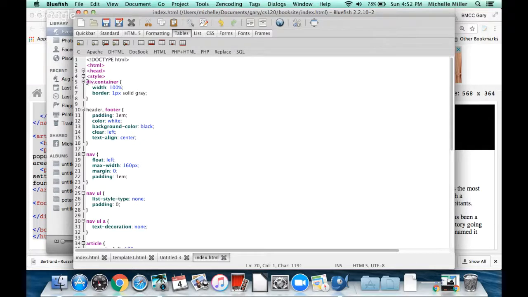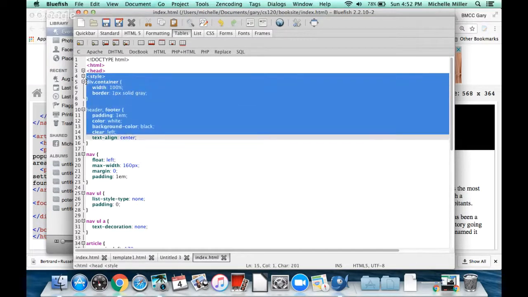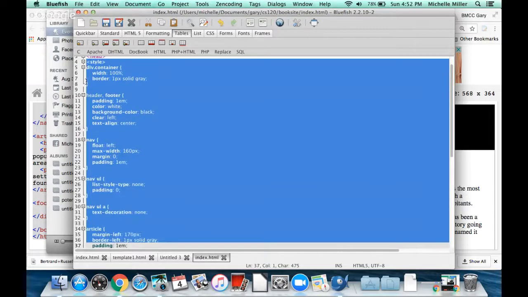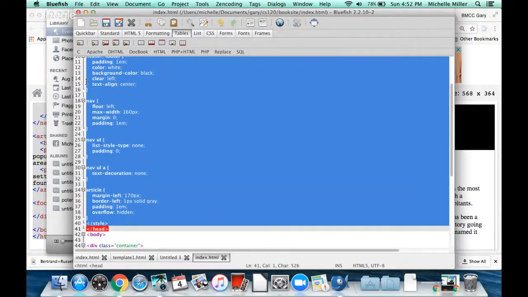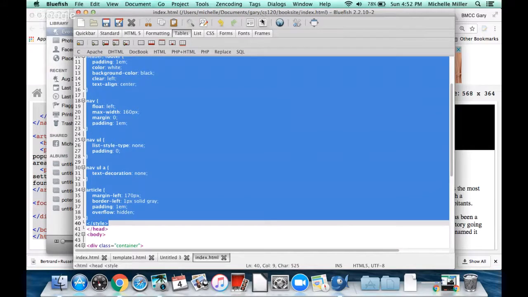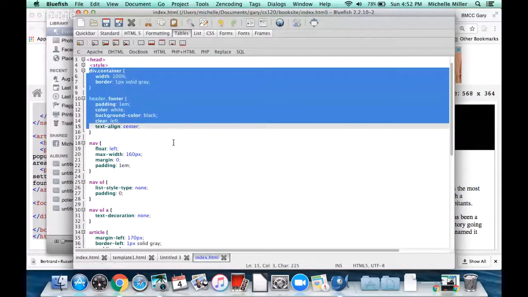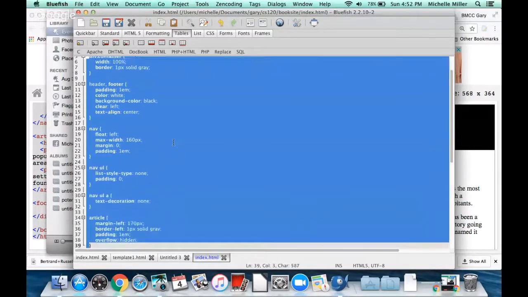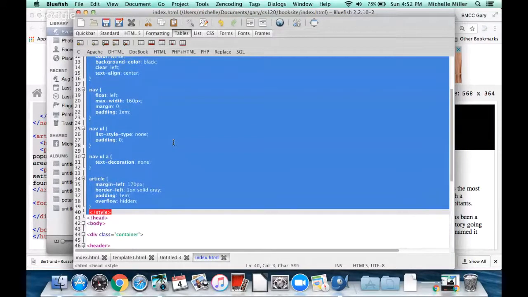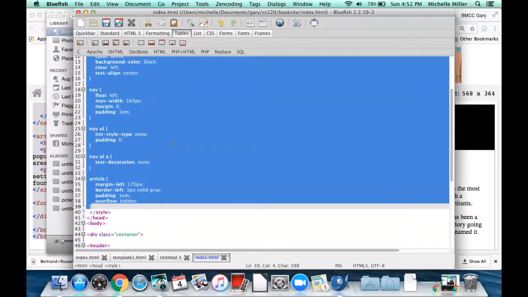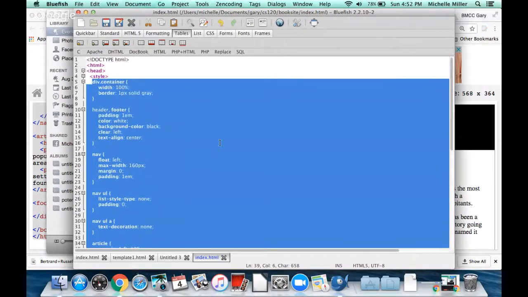So I don't like the way it came indented, so I'm going to have to clean it up a little bit. The whole style section should be indented one level. On Notepad, I think you hit Tab. Those of you using Notepad, and then all the stuff inside the style needs to be indented one level. And this just makes it easier to read. I highly recommend you do this. Indent or Tab, you got to figure out your editor. All right.